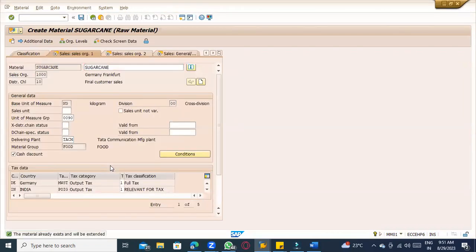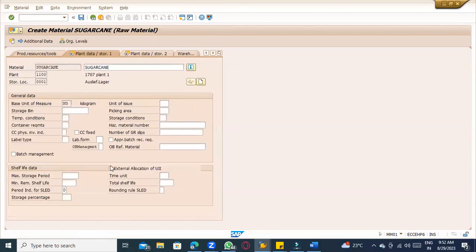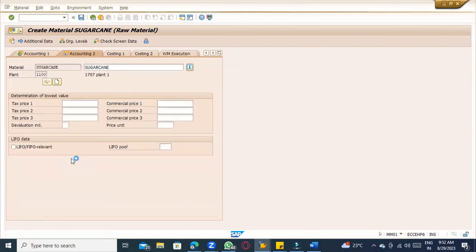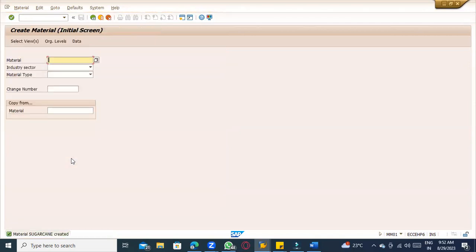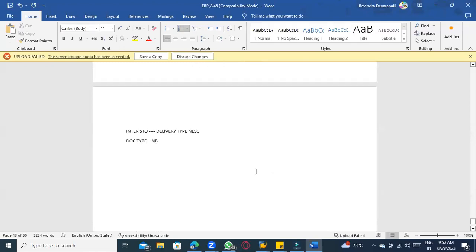You can extend all the data. Now I have extended it to the 1100 plant also. Any questions till here?